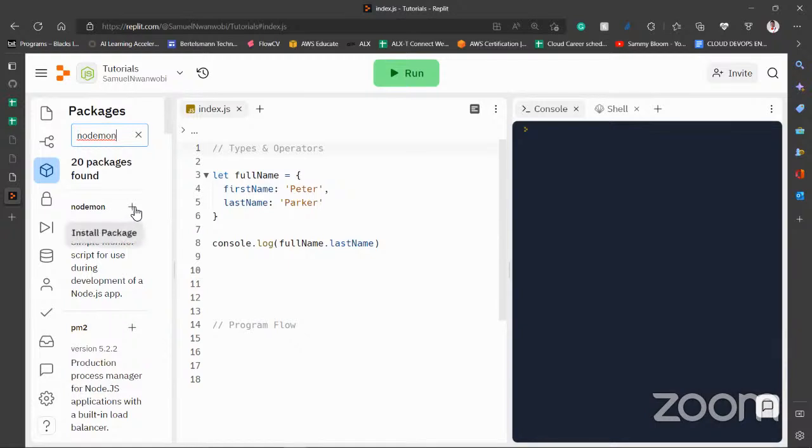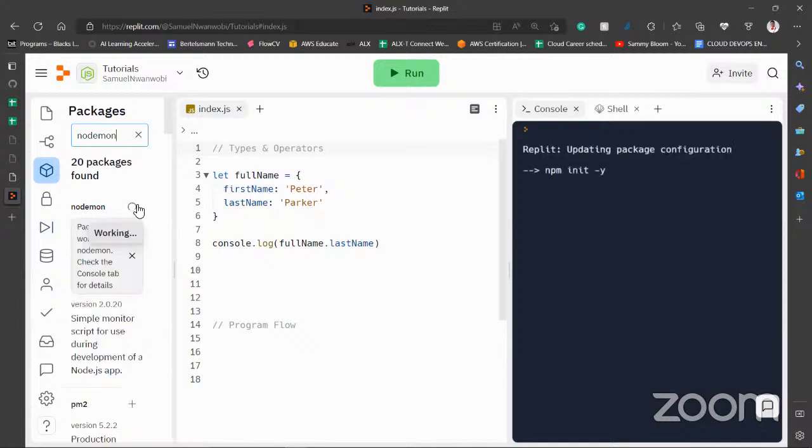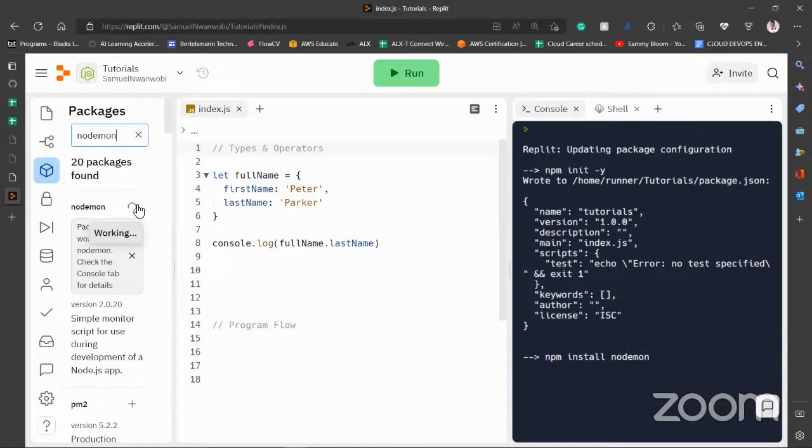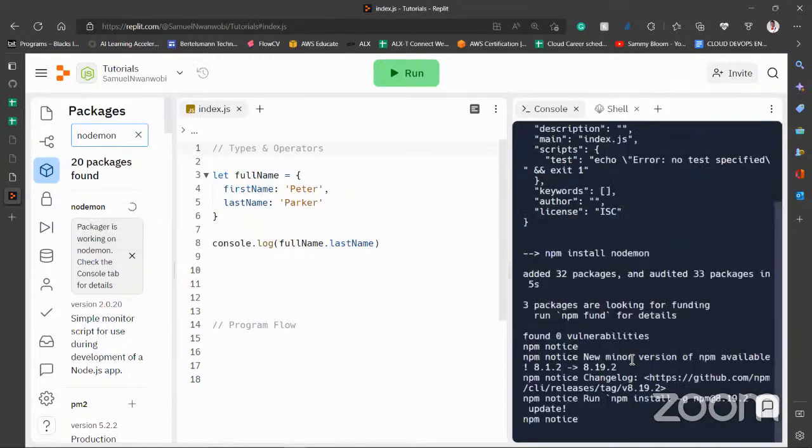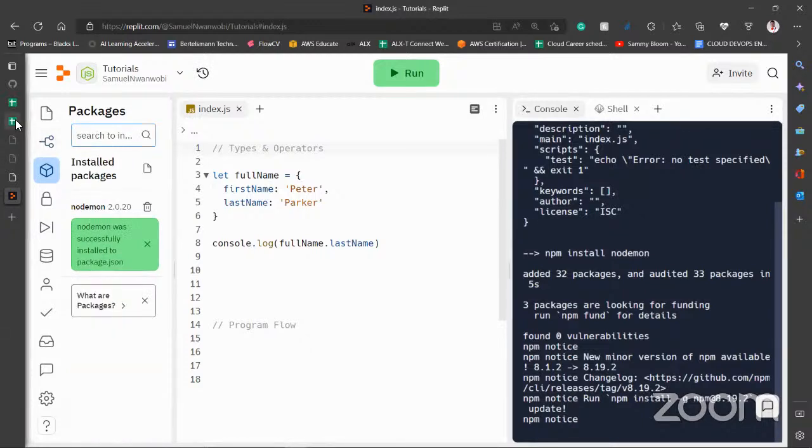So I can install node one here, basically just by clicking and it will install. Okay, npm install node one. You can see how it's being installed. So that's basically that for that.